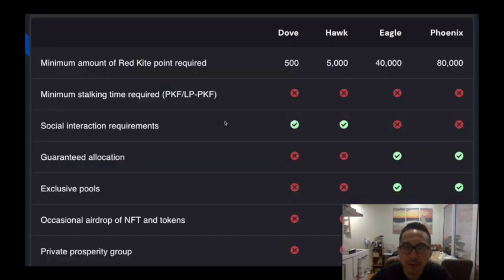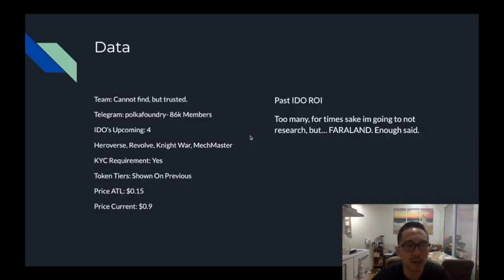So, a well-known company, a crypto project. And if you don't have so much, it is possible to just do Dove, which is a small amount, but it's not guaranteed, and it's a lotto system, and you do have to do social interaction.